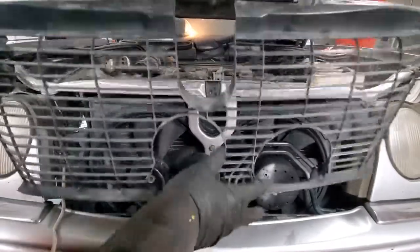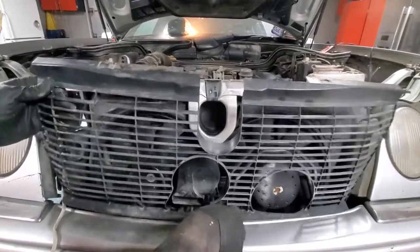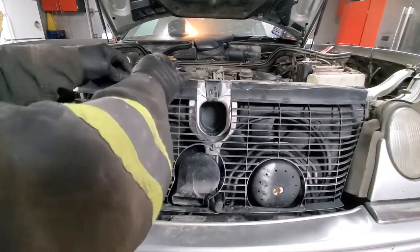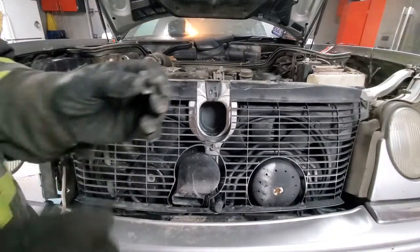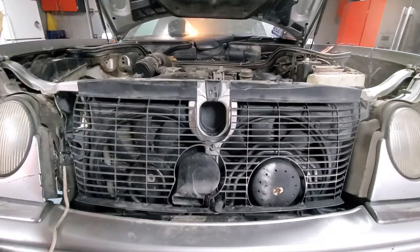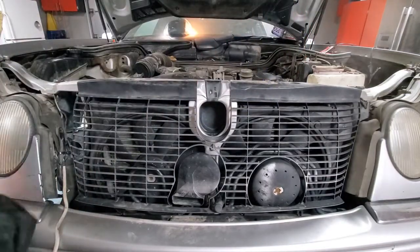Now we'll put this rail in. So those 1, 2, 3 go into the openings in the frame over there. 1, 2, 3. And we put this on. So they hold by clips like this, so we put it in this direction, and then just turn it with a Phillips screwdriver 90 degrees, nice and tight.